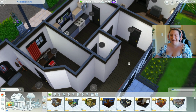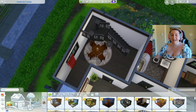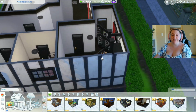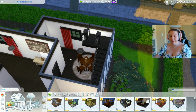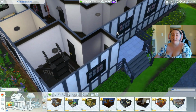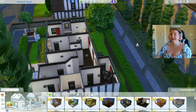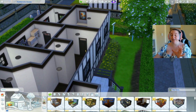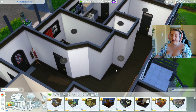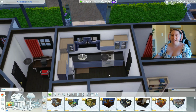Anyway, ignore that. So obviously back down the hall to your right, you do have that area where you have your staircase. So you just have a gaming table in here. I just wanted to put something in here that would make this space a little bit usable. We then have our back door, which goes to the backyard of the property. There is not much to this backyard. The only thing there is a clothesline, unfortunately, but that's okay.